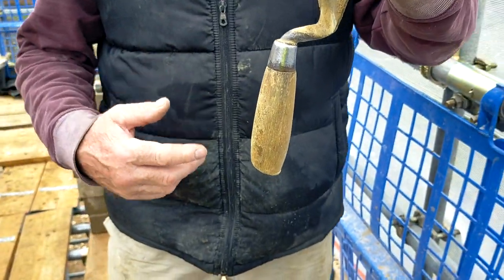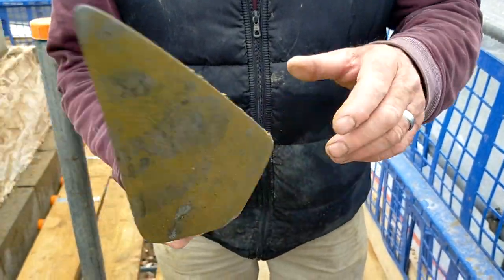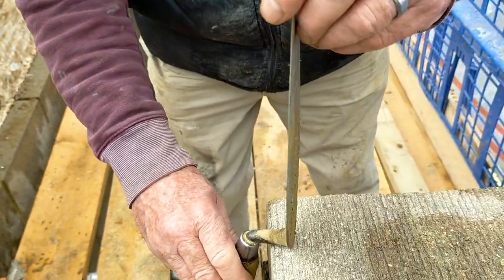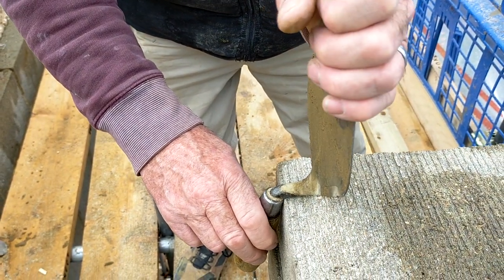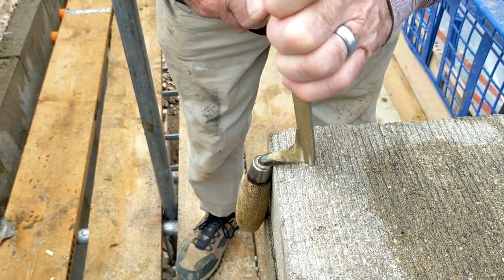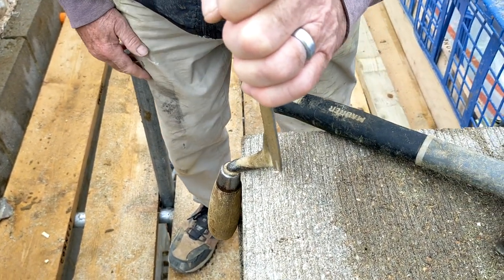I ain't got one of them — Dane's got one but I ain't got one. So all I did was something stable like that. It's best to wear a glove so you can get hold of this. Then I've just got a hammer, just kept whacking it there, and it will come out — it just comes out, it's that simple. Got it. Cheers.